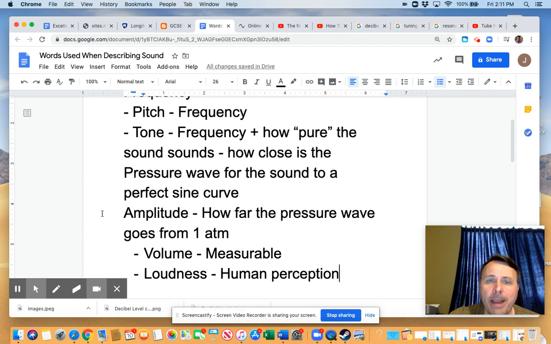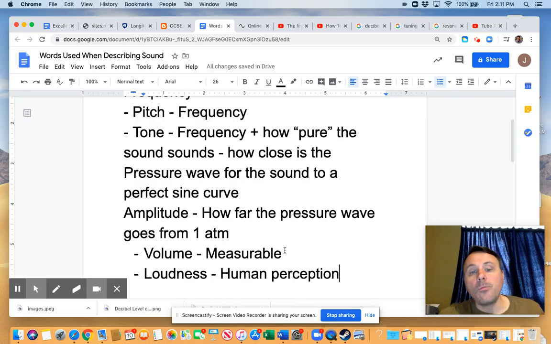And that has a lot of parallels here to frequency or the pitch and tone, because pitch is purely mathematical. It's how often the pattern repeats. Tone, because we're talking about how pure, there's a quality sounding to it. That's something about how we like it or don't like it is related to nice tone versus not nice tone. So there's a little bit of human impression in those terms.